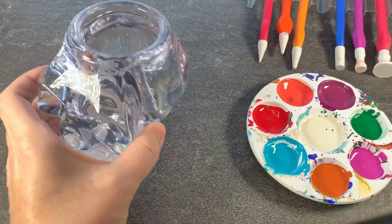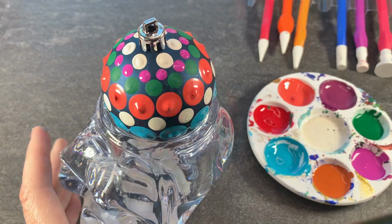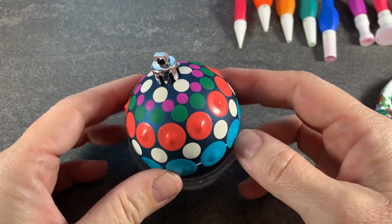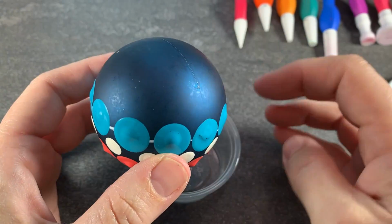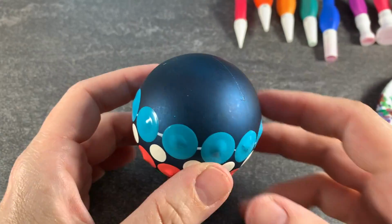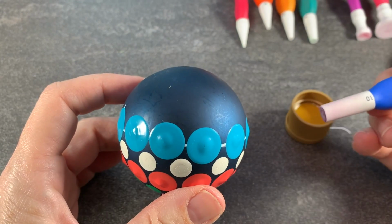So now we're going to let that dry. And once that's dry, we'll work on the bottom. So you'll see there's a lot of dry time with these, which is fine because oftentimes we'll be working on multiple baubles at the same time. So now we're going to start on the bottom.